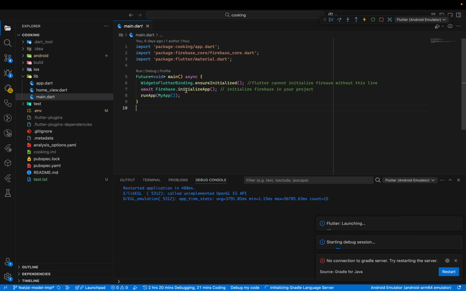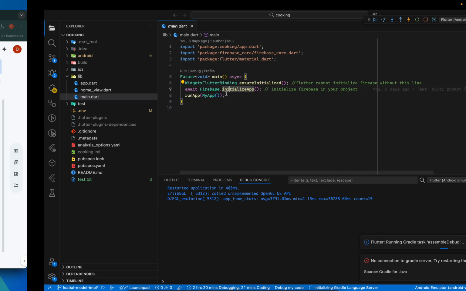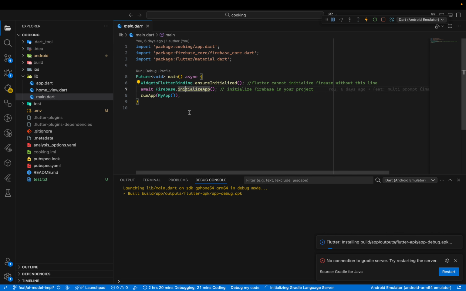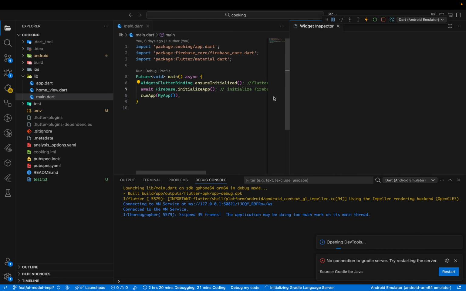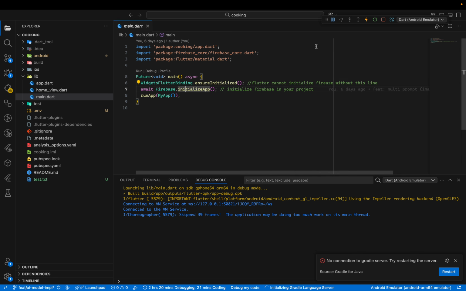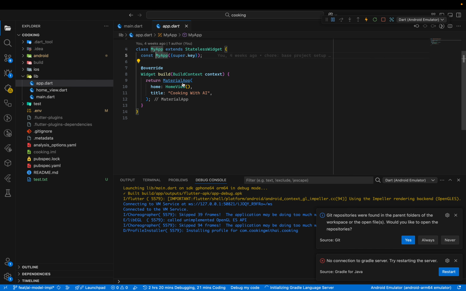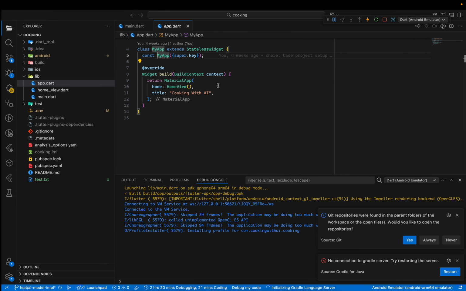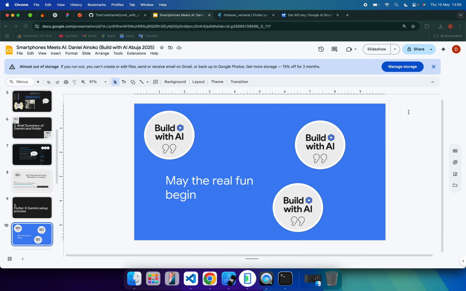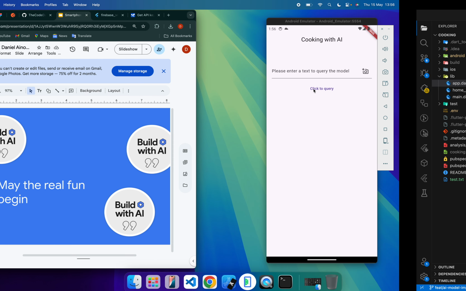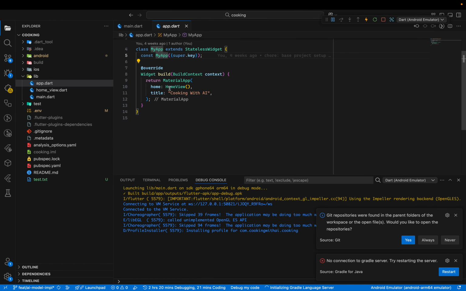You can see that in my Flutter main.dart, the first thing I'm doing is calling Firebase.initializeApp, and I'm running the app after I've ensured that it's initialized. So I'm going to go all the way to my app, and my app redirects to the home, right? I'm going to run the application. Okay, the application is already running, right? So you can see that my app returns to the home view.